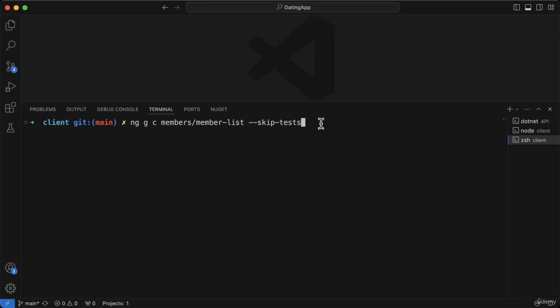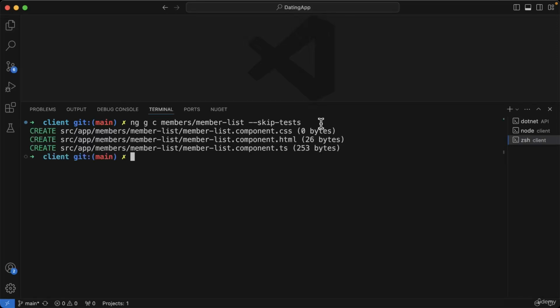That's kind of typical. It's not a law. You can create components using different casing, but I believe this is the most conventional way to do so. So that's the approach I've been taking and will take in this training course. So that's the command we need to create that component. So I'm just going to create that, and once again I'm skipping the tests.